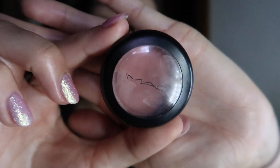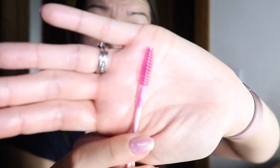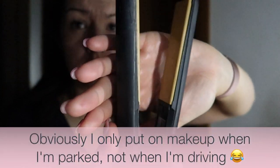This makeup routine is very minimal and basic — I'm just using one brush and my fingers, so it's super quick. I use the powder from the concealer compact around my nose, then a MAC lip and cheek color on my fingers — just a tiny bit for color in my cheeks and lips. Then MAC Cream Color Base in the shade Shell as an eyeshadow and highlighter in one. That's literally all I'm doing for makeup. I have lash extensions so no mascara — I just comb my lashes with a brush. All these bits live in a clear pencil case in my bag so I can do it in the car if needed.